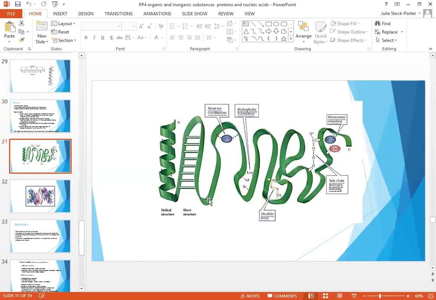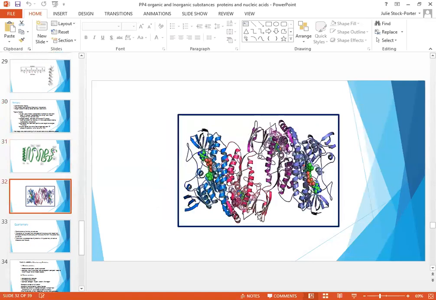But now, look what's happening. All of our side chains are starting to come together. And along with those side chains, we have that hydrophobic, hydrophilic. Some of them are going to fold in, some of them are going to fold out, until we start getting proteins that look like this. It looks like where you take ribbon and you curl it. That's what it looks like.